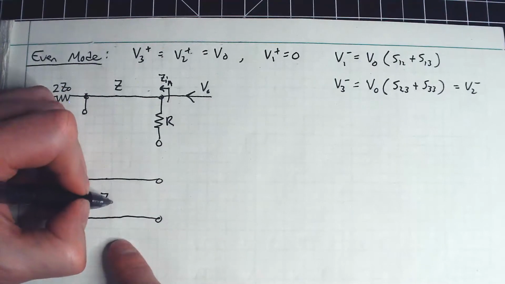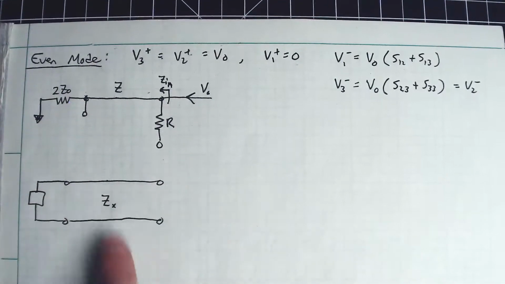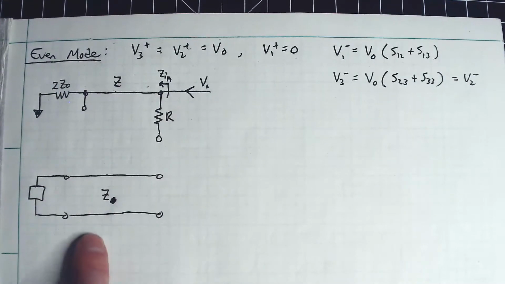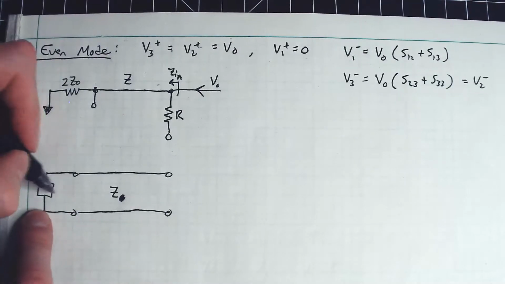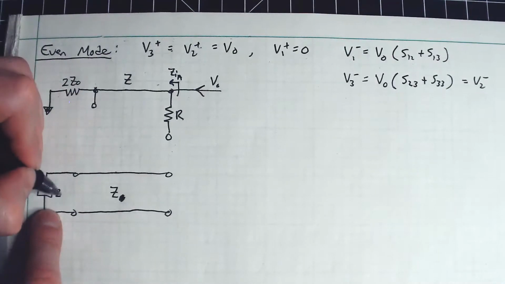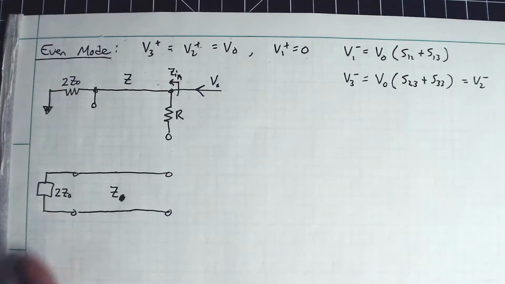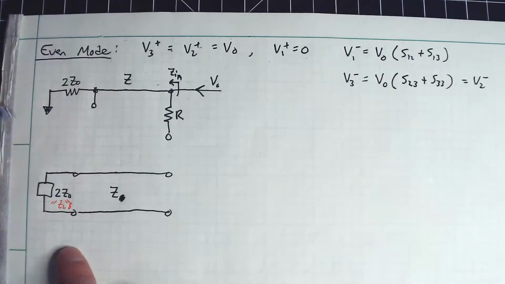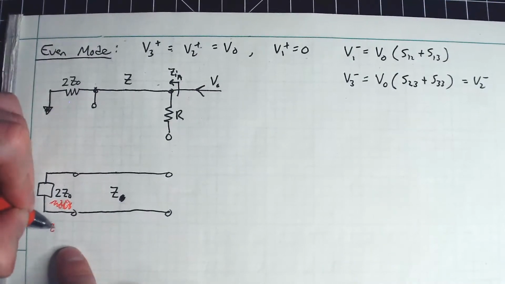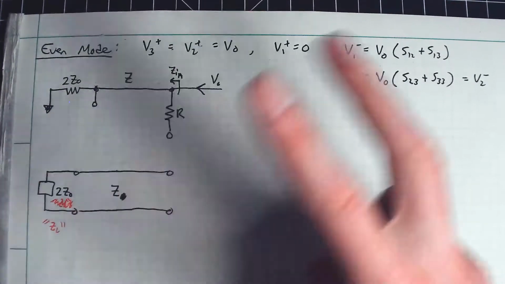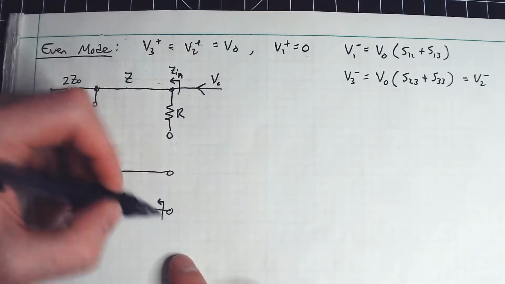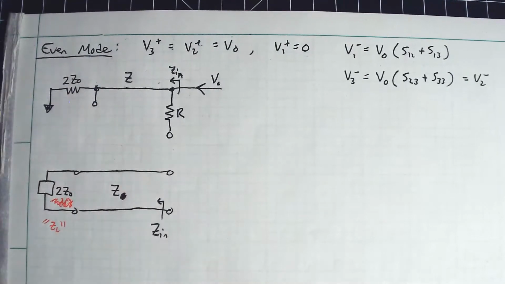It seems like we should probably give it something like Z sub X, because we aren't sure what it is yet, but we're just going to leave it alone and call it Z for now to stay consistent with the book. And this load out here, this ZL, has a value of 2 times Z0. And this is my quote-unquote load impedance here, okay? Sorry, quote-unquote Z sub L, right? My load looking down this little length of transmission line. So that's what this little schematic represents. So what is the equivalent input impedance, Z sub in, looking down this thing?